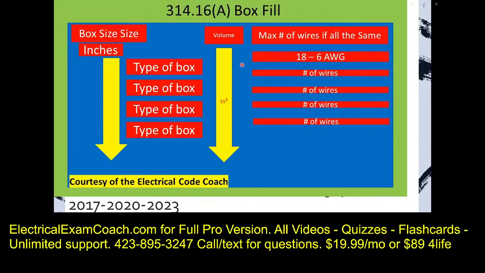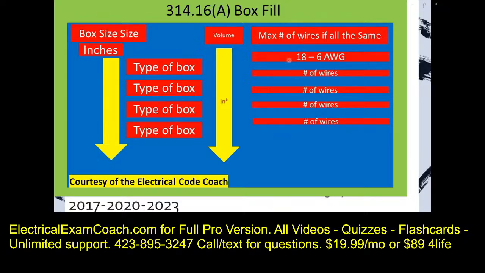And the reason it's cubic inches is because we have 3 different measurements. We have 4 by whatever the depth is. In this column, you're going to find the maximum that you're allowed to fill each box. Then when we come over here to the far right of the table, it's one of my favorite pieces. It's actually like a cheat sheet. If all of your wires are of the same size, you can use this part of the table and make it very simple on yourself.